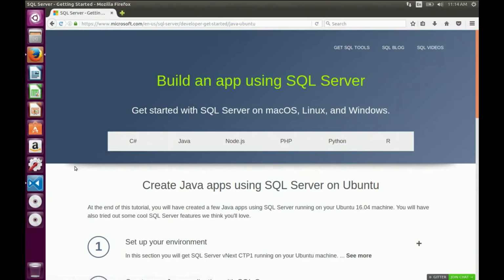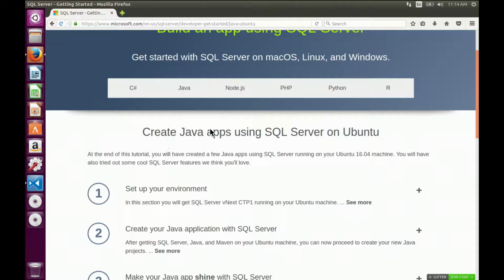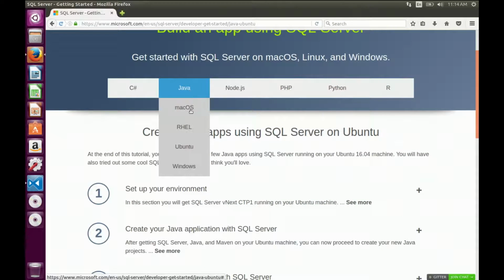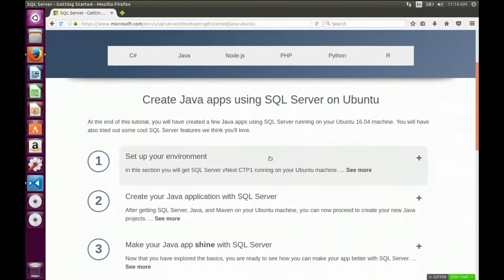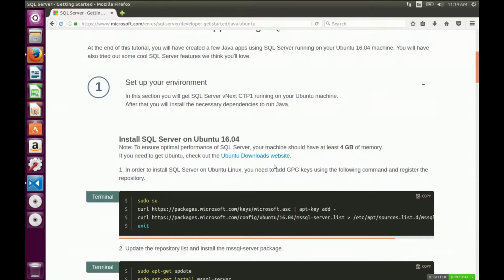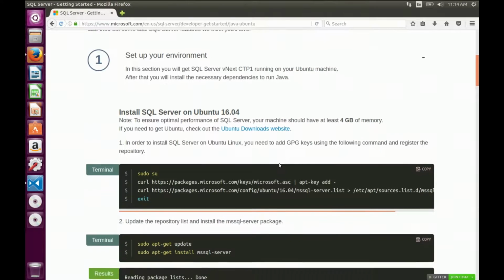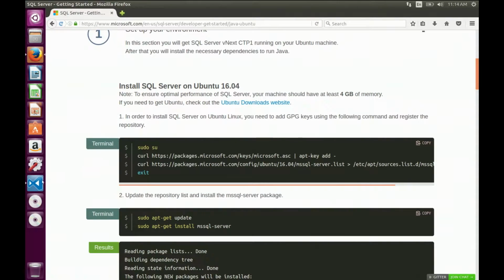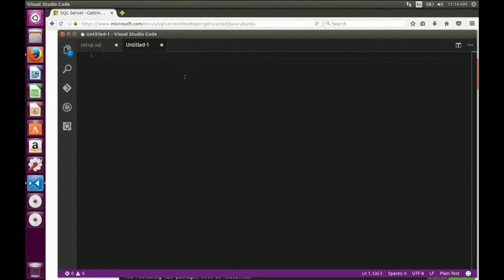So let's get started. We're over on the website now, and I'm in the Java Ubuntu tab that we have set up here. To set up your environment first, obviously one of the most important things we're showing today is SQL Server. It's a few quick commands. So let me go ahead and open up VS Code. VS Code has this really awesome integrated terminal built in, so I can run everything within VS Code without having to switch to a different tool. It's a cool feature.